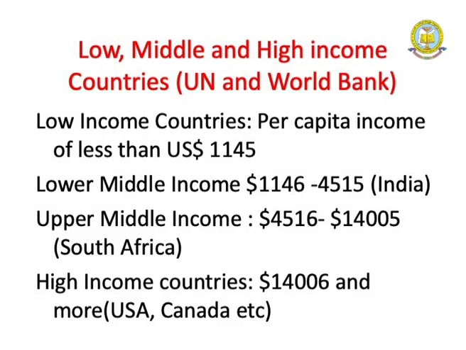What is meant by upper middle income country? If the per capita income is between $4,516 to $14,005, then the country is an upper middle income country. High income countries means the per capita income is more than $14,006, and USA, Canada, France, etc. come under the high income country category. So, now India is in lower middle income status and we are trying to move to upper middle income status.